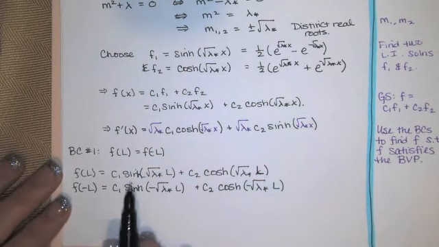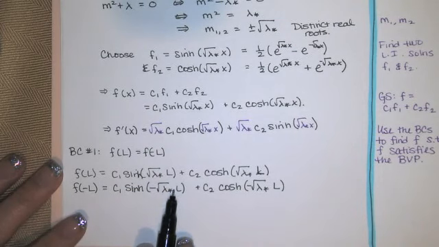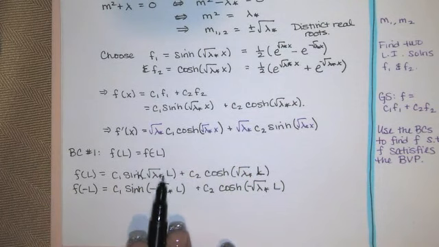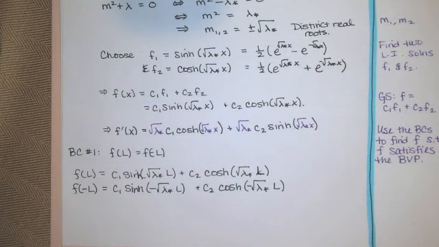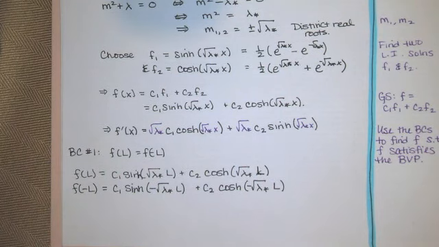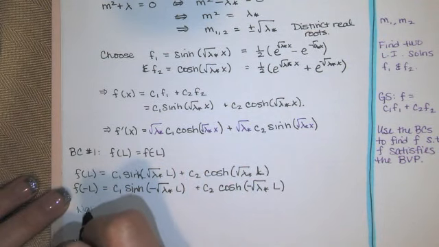But one thing I'd like you to notice is that you've got the hyperbolic sine of an expression and hyperbolic sine of the negative of the same expression. And the same thing is happening here because I've replaced x with L and I've replaced x with negative L. So I see something that looks very similar, but it may not be clear on the surface how we can simplify that. It's actually really easy to simplify. Once we remember some properties, or if we don't remember these properties, once we derive the properties of hyperbolic sine and hyperbolic cosine. So let's remember this.